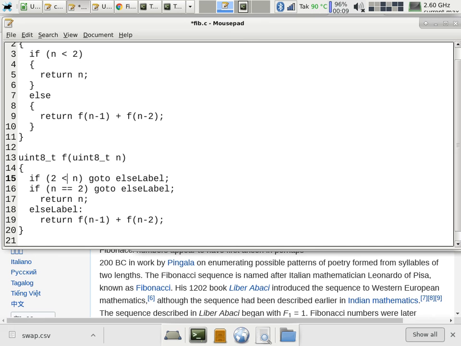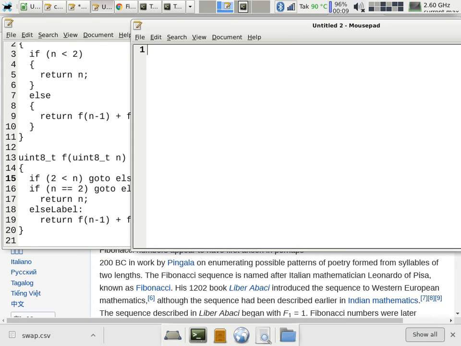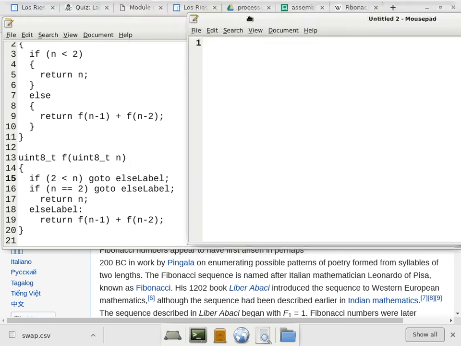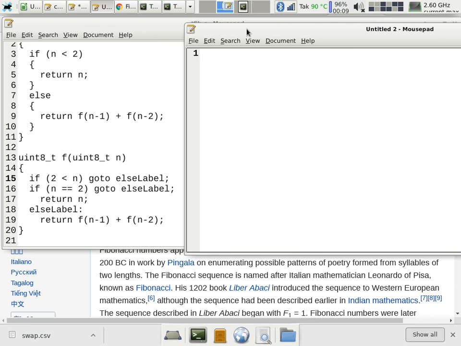All right. Okay, so now we can go back to the assembly side and get started here. So this is f, which is the label of the subroutine. We know n is on the stack. We also know the return address is on the stack. And the stack pointer D is pointing to the return address right at the entry point of the subroutine. And there, I just answered one of the questions for your lab. Okay, some of you are nodding.